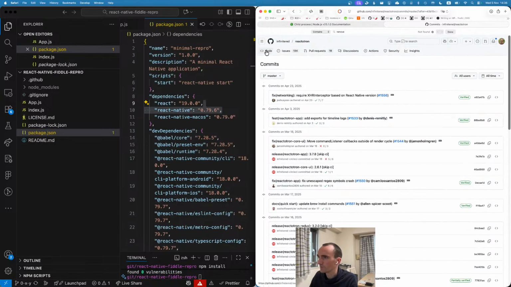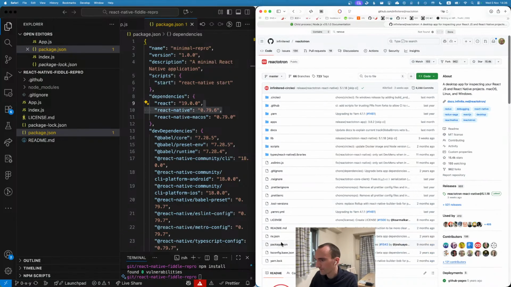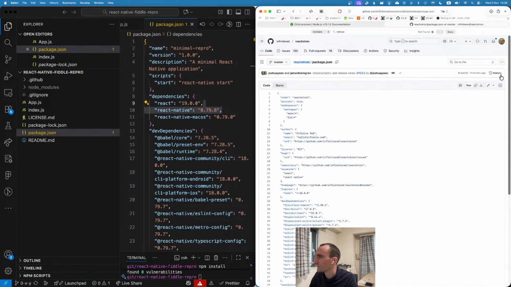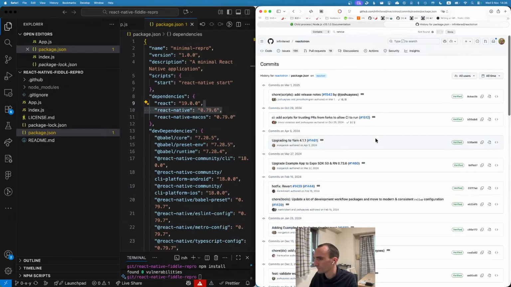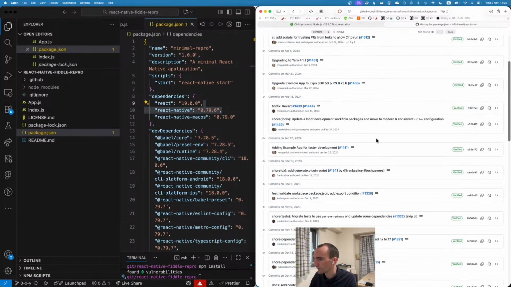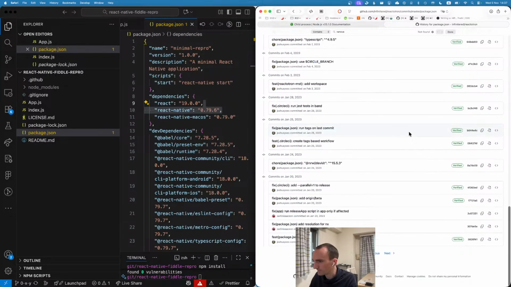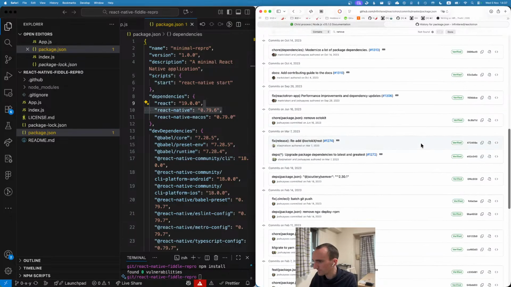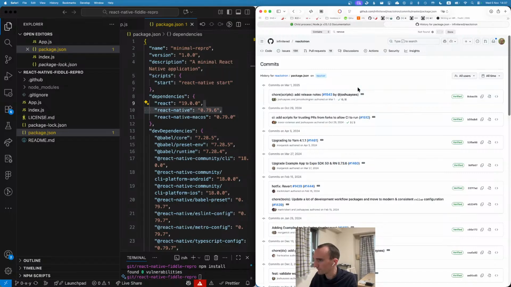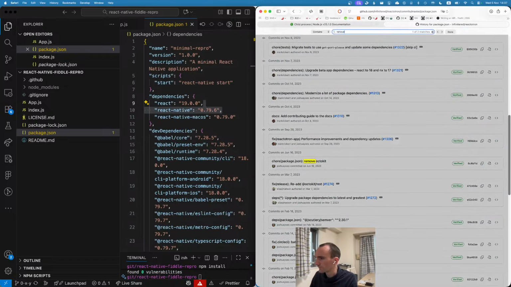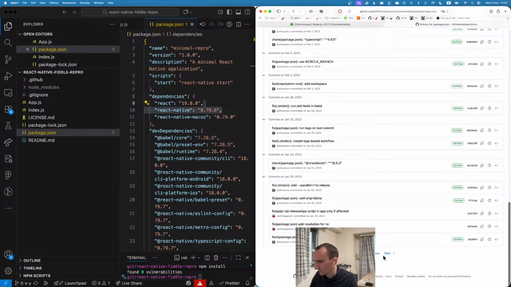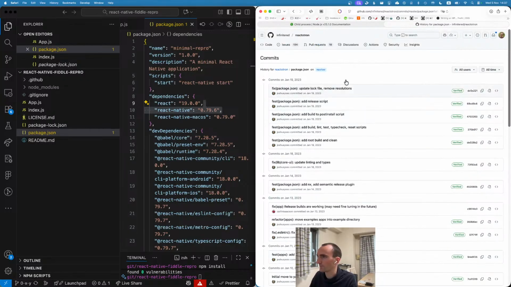Maybe this is inefficient. Maybe we need to check package.json for Reactron history. Maybe the Mac port isn't public. Let's have a little look for a bit longer just in case. Remove. They've got remove Octokit. They've got remove something. Oh, that's the Electron app, is it? Right. Okie dokie.